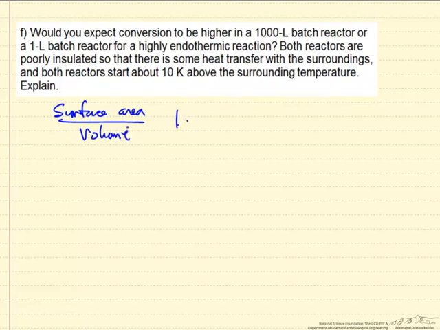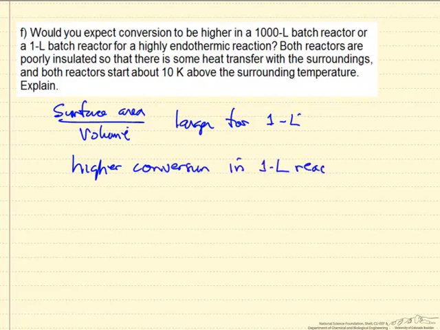So this is larger for the 1-liter reactor, and therefore we expect higher conversion in the 1-liter reactor. And we expect higher conversion because we expect overall the temperature to be higher because of the heat transfer from the surroundings. The other way of looking at it is the reactor does not cool down as much due to the reaction.